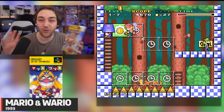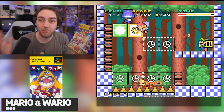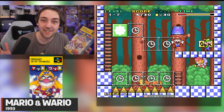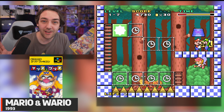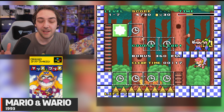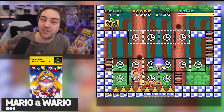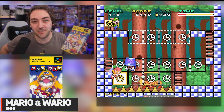Can you believe it? Out of all the crazy schemes he could come up with, putting a bucket on his head was the most inventive apparently. So Mario's got a bucket on his head, he can't see where he's going, and he relies on this fairy to get him around these weird, kind of textureless levels. It's a very, very strange concept, but it's a very fun game and I do really enjoy it.